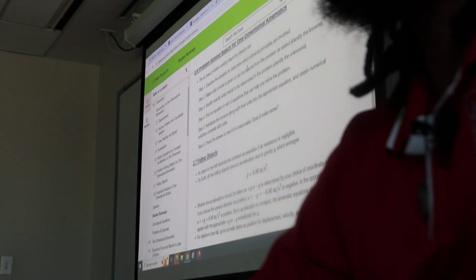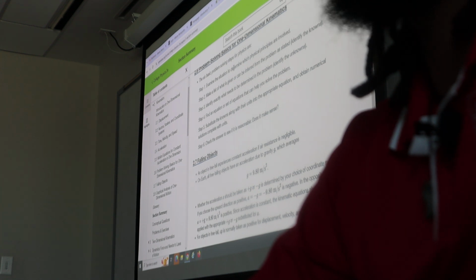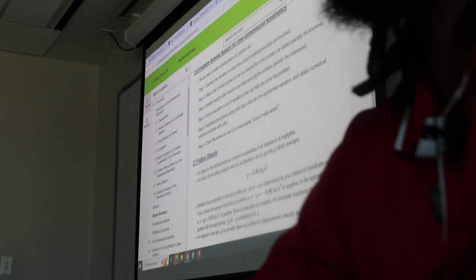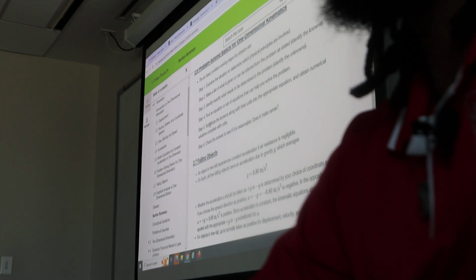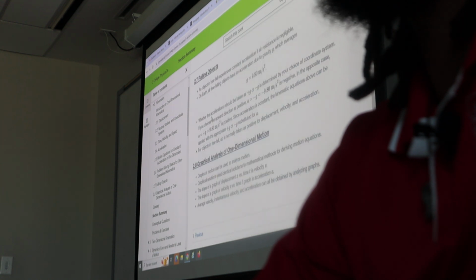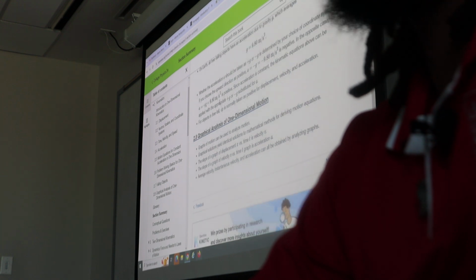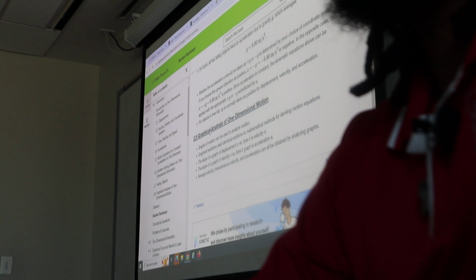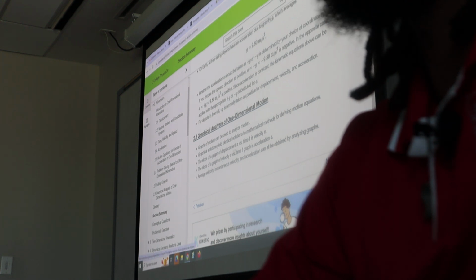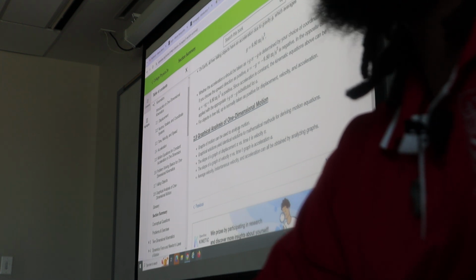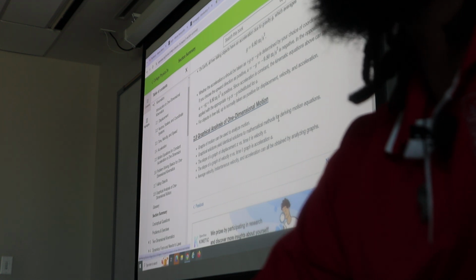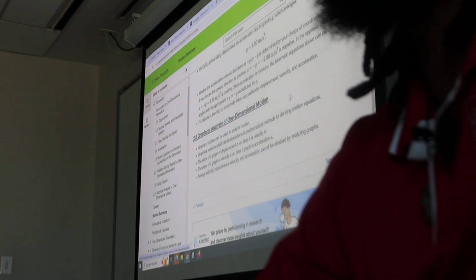Talked about that a lot. Examine the situation, determine which physical principle is involved, make a list of what's given, what's unknown, find the equation, and then substitute, check the answer, is it reasonable. Falling objects, so we talked about the gravity, gravitational acceleration, 9.8 meters per second squared, and then the graphical analysis, it's just looking at those graphs over how the motion works, you're just plotting basically.